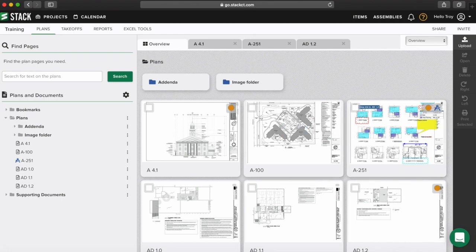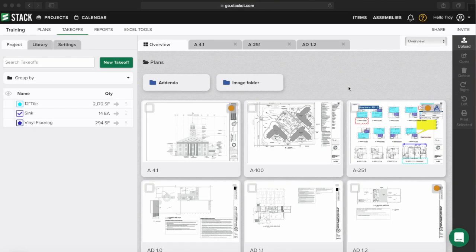So thanks again. In this session, we are going to focus on building items. Again, for the pro side of the software, we're going to be working with materials. We're going to create some items and then attach those items to our takeoffs and show you what that looks like in the report section.